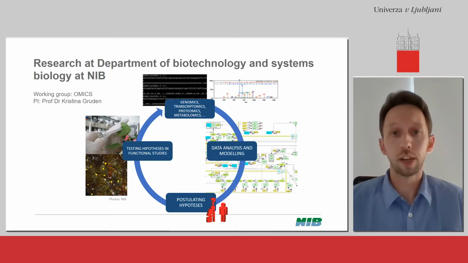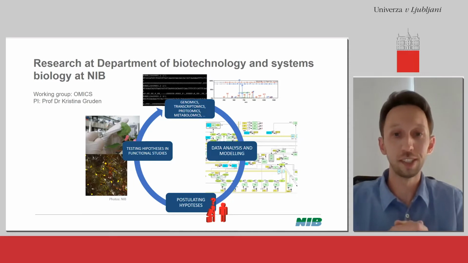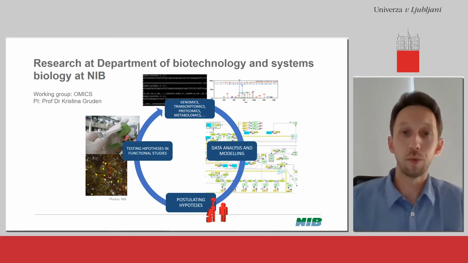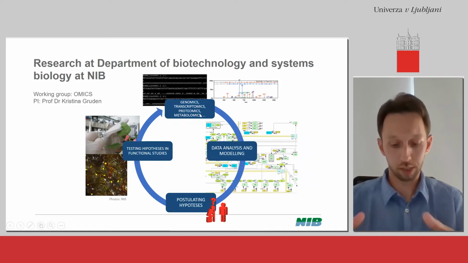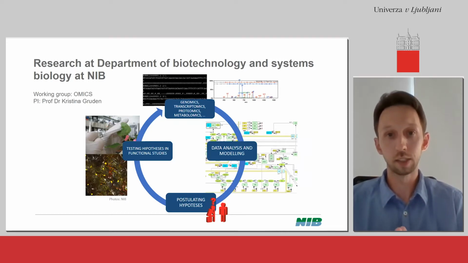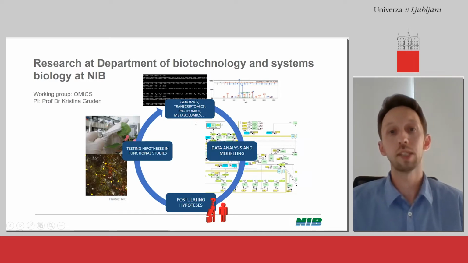research topics that we are covering are shown here on this systems biology cycle. So we start usually doing some kind of omics analysis, so really untargeted, either genomics, transcriptomics, proteomics, or metabolomics study.